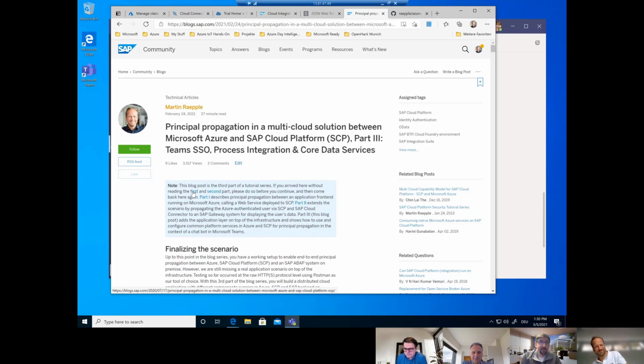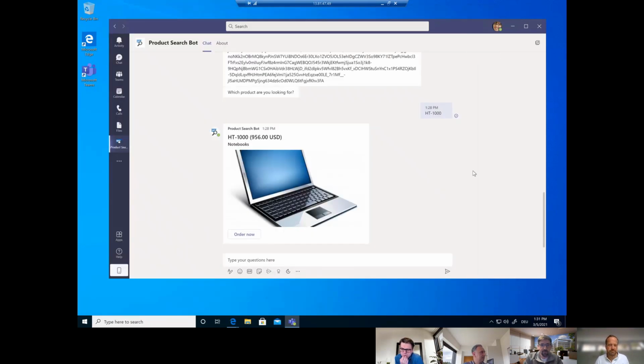And I think what I really loved about your demo was when you first tried to access the product information and you got the error message, the permission error so to say, and then after changing it in the backend system, it worked. I think that is really super powerful, because it shows that if we would have done this just with a technical user, with a username for all the end users, this would not be possible, or very complicated.